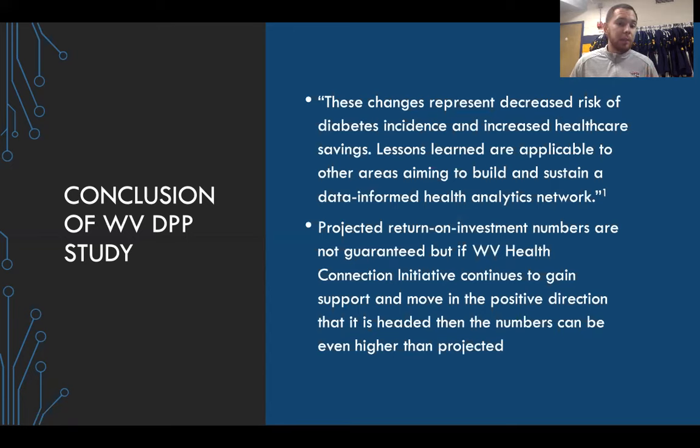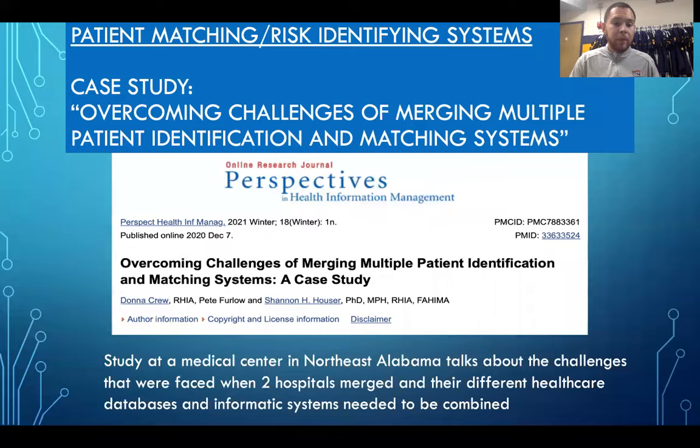It can be applied to many other things besides diabetes. So projected return on investment numbers are not guaranteed, but if the initiative continues to grow and move in a positive direction, the numbers can be even higher than projected in the beginning. Those year 10 projections can be even higher. It all depends on how efficiently they are progressing and how much more support they have.